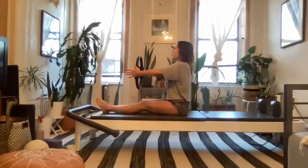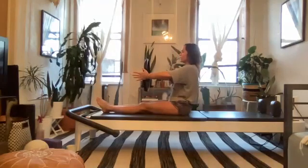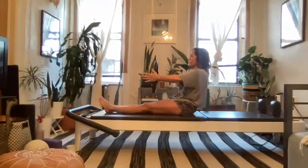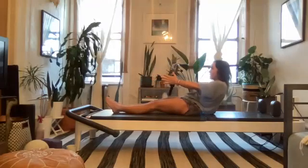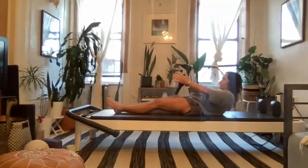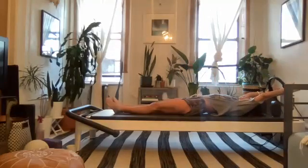One more time. Your abs are drawing in so tight. Keep all that length in your spine, then tuck your pelvis and slowly start to roll back. Sliding down. So you're rolling onto your sacrum, and then you'll press into your low back. And vertebra by vertebra, we'll make our way all the way down. We'll take one long stretch here.